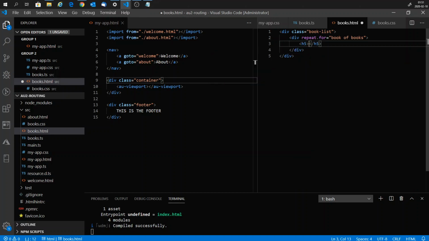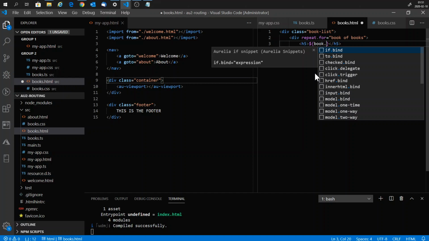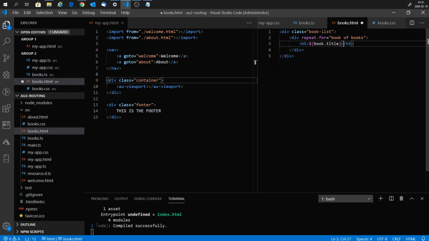This is ordinary Aurelia templating. So title, and since this will have a year, let's also add the year it was written.